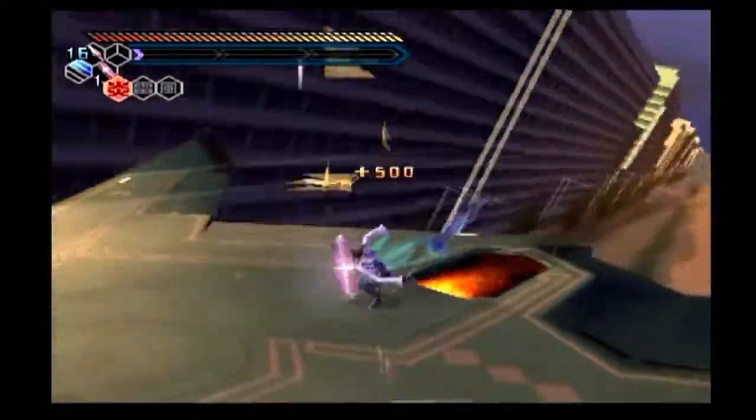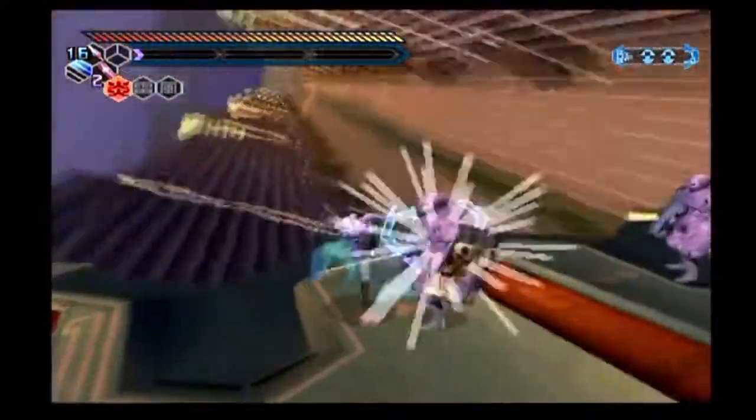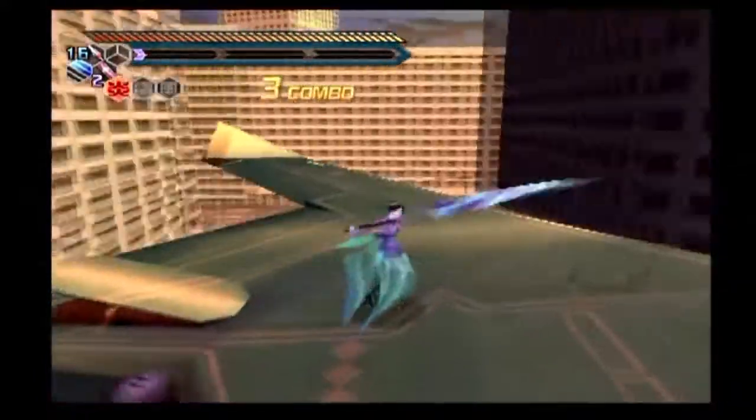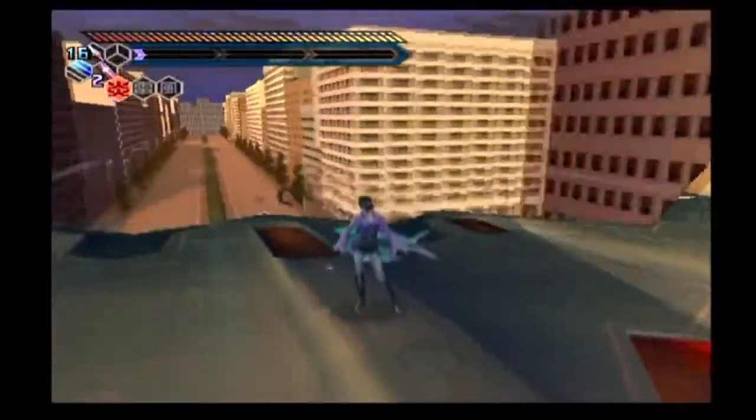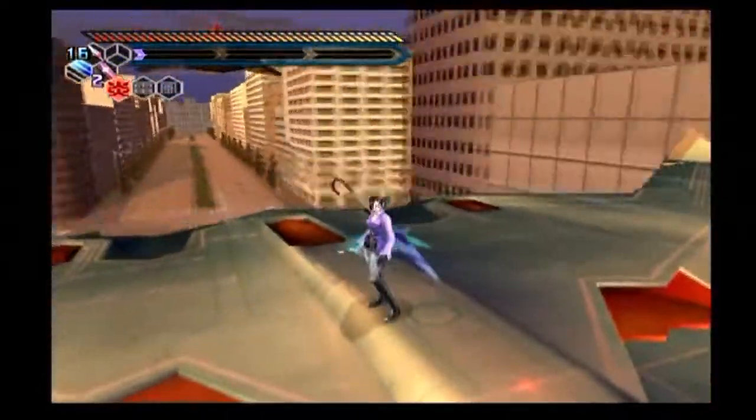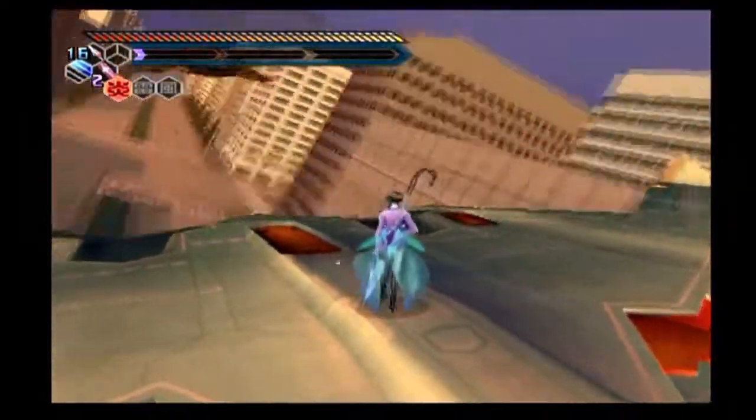And the big difference between her and every other character in the game is her run speed. She actually has the fastest run speed out of every character in the game. That includes Hibana, Joe, and Hatsuma.